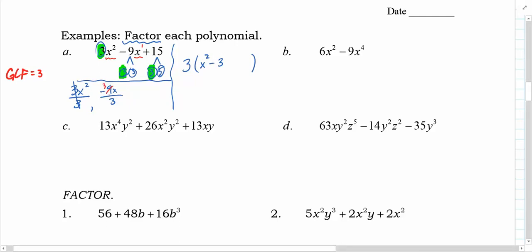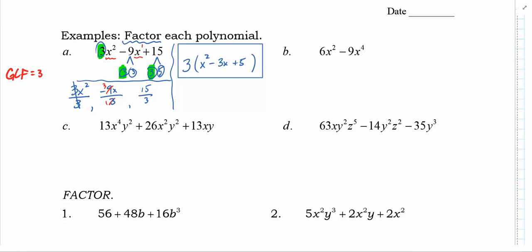See, this reduces to 3, this reduces to 1. This x can't be touched here. There are no like terms in the denominator, so we have to leave that as 3x. And then finally, we have the number 15, positive 15, divided by 3, and we know that that is 5. So when we're looking for a factored result, this is what we get.